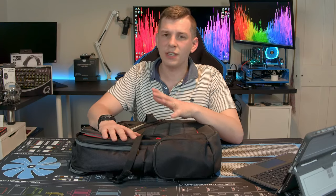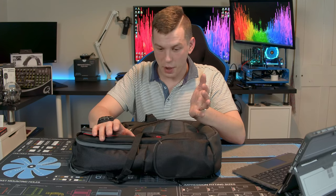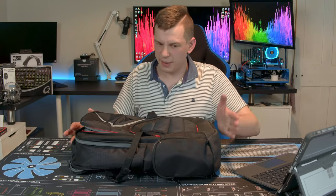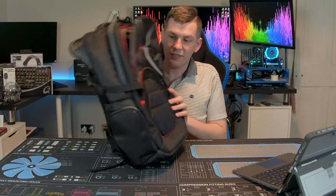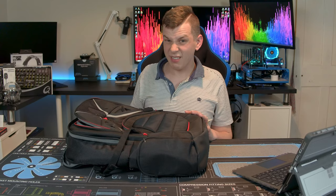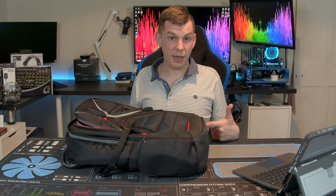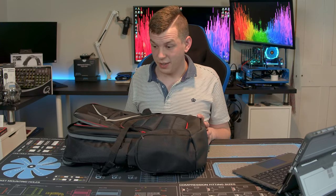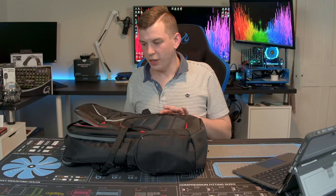This is a laptop bag suitable for a 17.3-inch laptop. Unfortunately I couldn't actually put my laptop in there because I've got an 18.5-inch MSI Titan — it doesn't fit because the laptop is just physically bigger than the bag. I did try a couple of other 17-inch laptops in it though and they all fitted without a problem. The backpack comes in at £90 here in the UK, which is around the same price as other gaming laptop bags. There aren't really many gaming laptop bags around — I know Razer do one, SteelSeries do one that's actually made by Targus themselves.